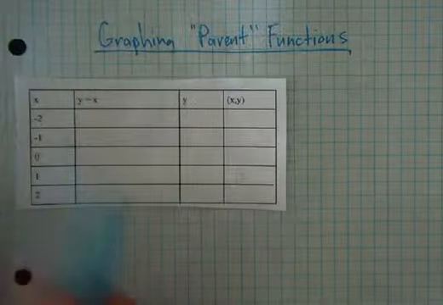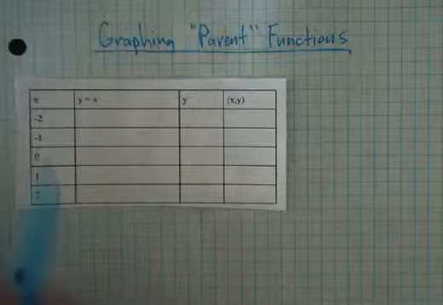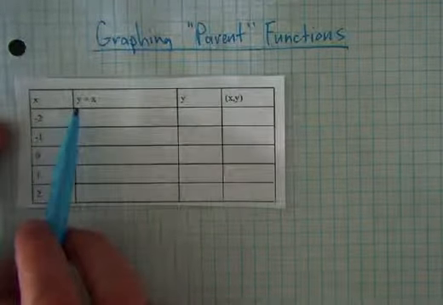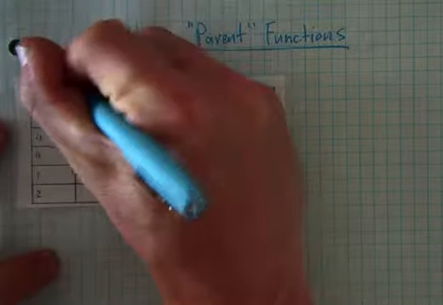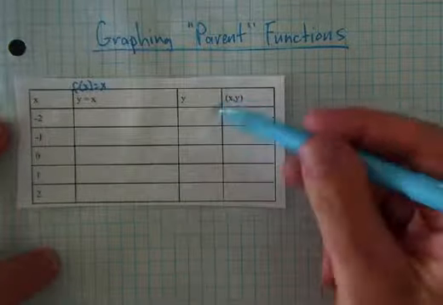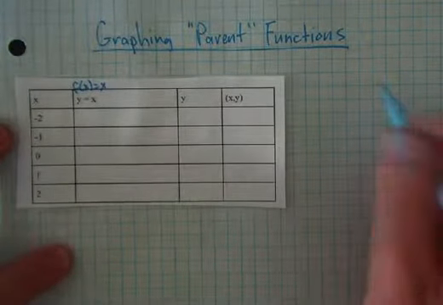So this is a table, and on the left we have the x values. So this gives us our values, -2, -1, 0, 1, 2. What we're going to do is plug these numbers into our function y equals x. In this case, the y is the same as f of x. This is the same as f of x equals x, okay? And we're going to solve for y, and then we're going to get an x and a y coordinate. We're going to end up with 5 x and y coordinates, which we can then graph.